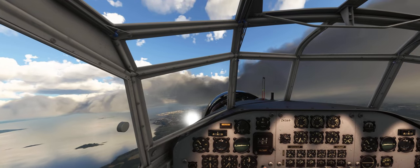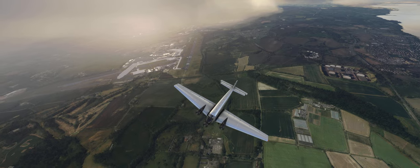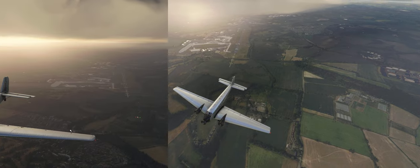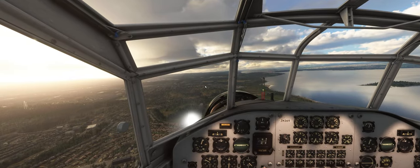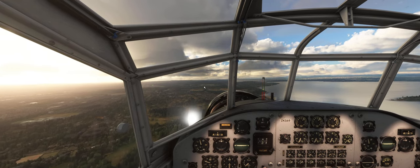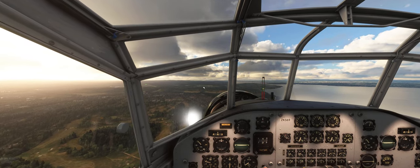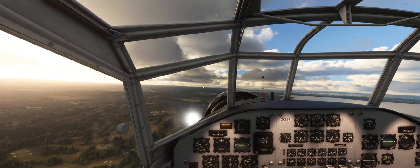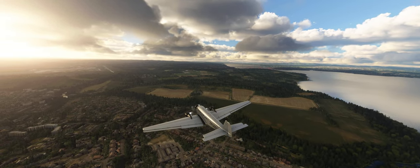Don't forget to load the plane with passengers when you start — it becomes heavier and you can feel it. In the air it is very stable and easy to keep a stable flight. There's some antique autopilot system which can hold the heading. Keep in mind this plane is really, really slow. There's one nav radio to help you navigate from and to VOR stations. It works well and is very fun to fly this way, though you can't fly it any other way anyway. Having only one nav radio makes it even more challenging.